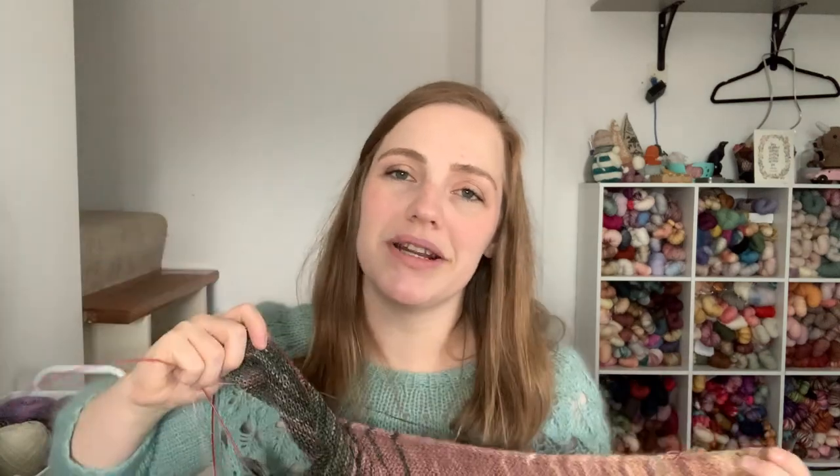The yarn is from Through the Wardrobe Yarn Co's Sunday Countdown Calendar — a December advent — where you open one skein each week. It came with a book, a couple of little goodies, and four skeins of yarn. The colorways are Fireside, Spiced Chai, Christmas Tree Farm, and Comfort Read. I'm not in any hurry with this one — I pick it up, work on it for a little bit, get bored, put it down, and that's working for me.